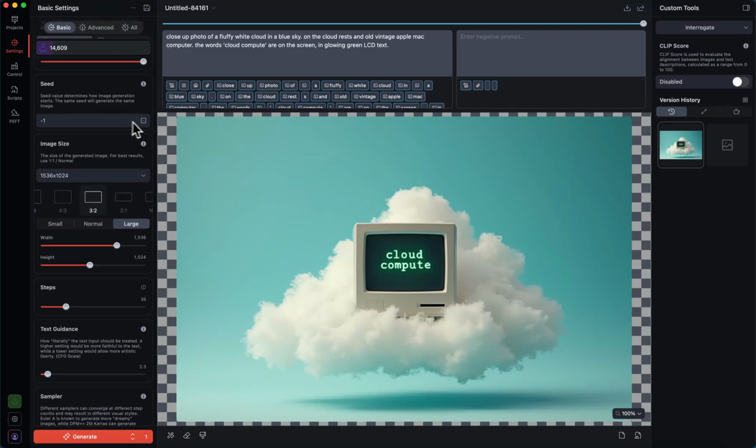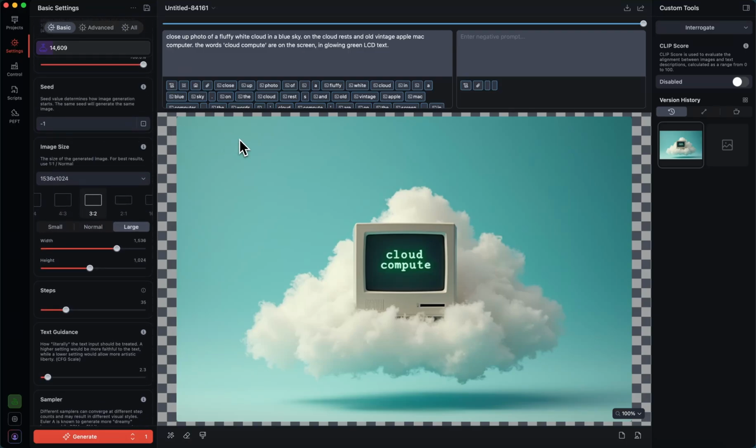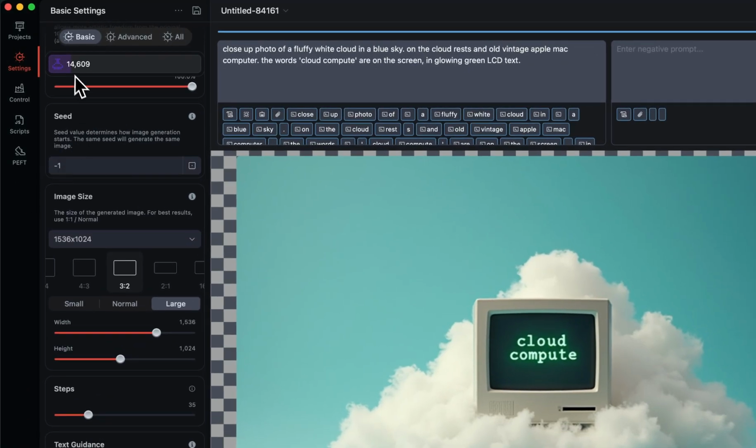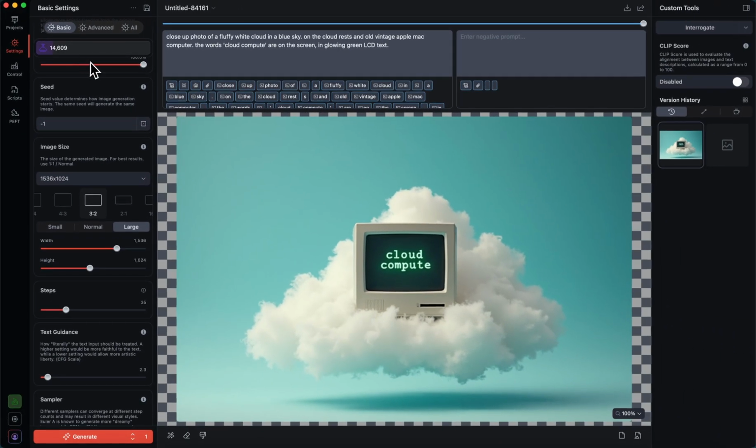And this is a game changer if, like me, you've got an older Mac and you can't run more modern AI gen models like Flux or HiDream, because they just take an absolute forever to run. So I'm going to show you first how to access it, and then I'm going to explain a little bit more about what the compute units are and how they apply to your generations.